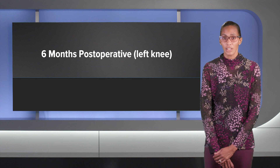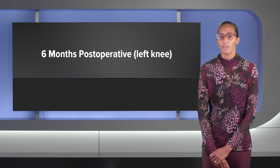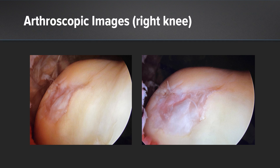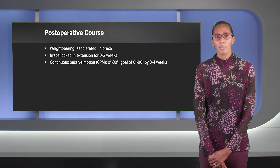Six months after his left knee procedure, he did get back to running, which was great, but he was having issues with his right knee. We had initially planned bilateral surgery. He felt so good with his left knee that we decided to go ahead with the right knee. Looking at arthroscopic images of the right knee, this is the knee that had the prior microfracture — it's a little bit larger and you can see some fibrocartilage growth. With the open lateral parapatellar approach, you can see how big that defect is. I again used the 16 millimeter core, which gave a really good fit and covered that complete area even with the prior microfracture.